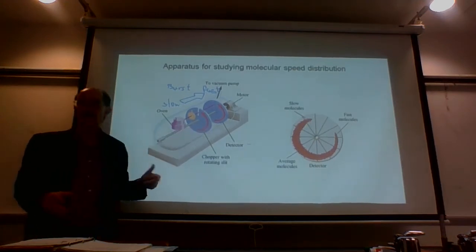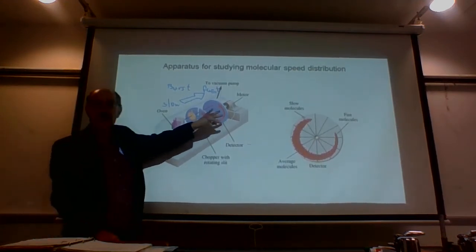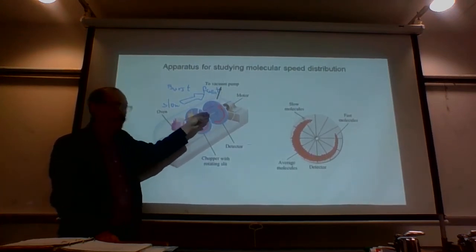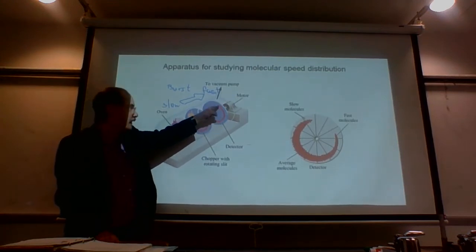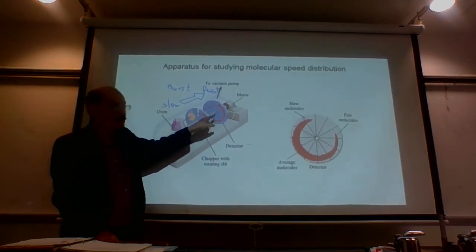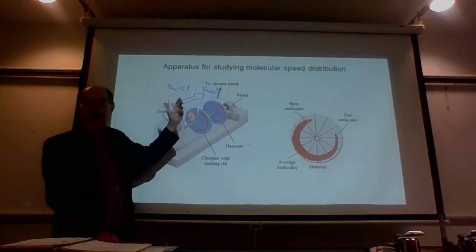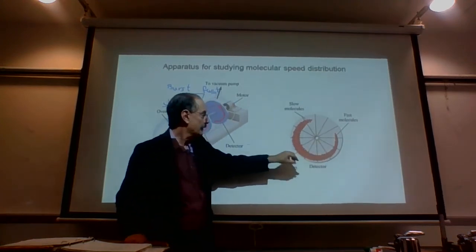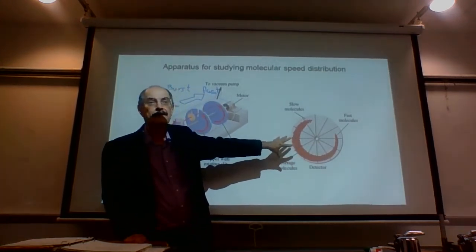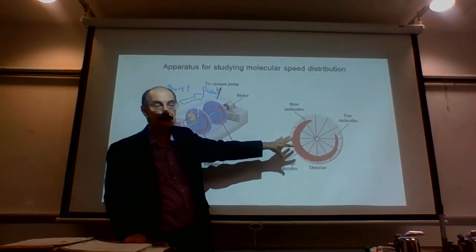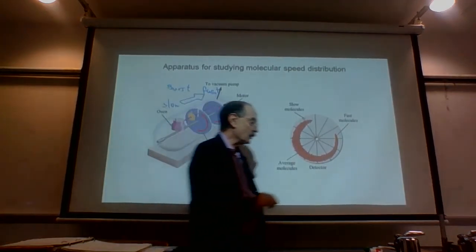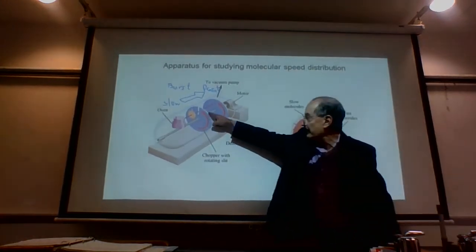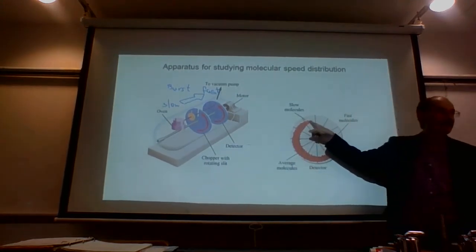And of course, if you could run in slow motion, you would have a slight delay before the next burst comes in, but the next burst hits in exactly the same spots, faster, all the way through slower. And so after several rounds, you have a dense enough smear in your detector that shows the density or the intensity of the hits at that particular spot. And it also shows the faster molecules that arrived here, right? They were the ones that hit first, and then the slower ones at the end.